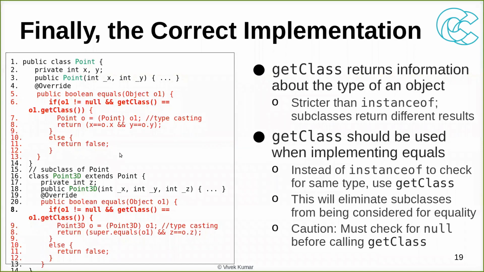The issue there was that if you use instanceof, then it can be either the exact type, or one of its subtypes will also work.